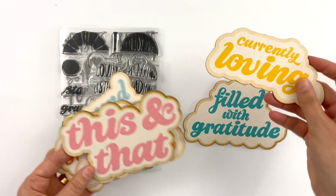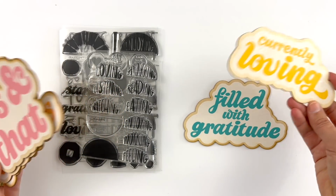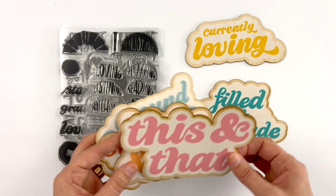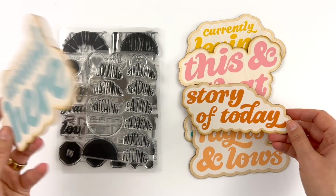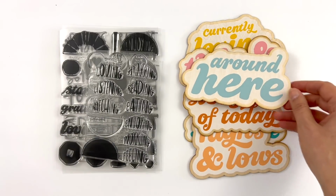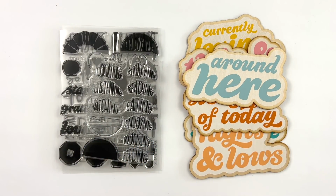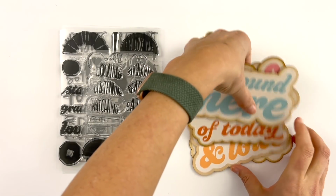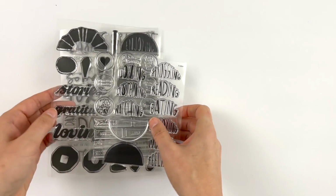I love these, again, as a title on a project, but also these would work great like on the outside of an album, maybe if you want to do a gratitude album or a this and that album or a highs and lows album or like a today's story album, or even in around here, right? They're all, not only are they fun for titles, but they're great jumping off points for storytelling. So that's going to be one of the options with the Day in the Life release. And then let's take a look at the stamp sets.